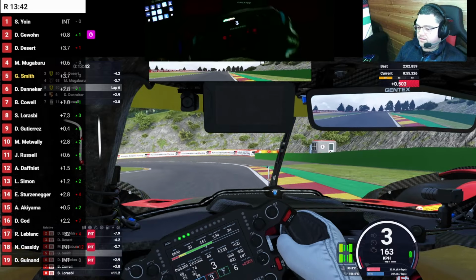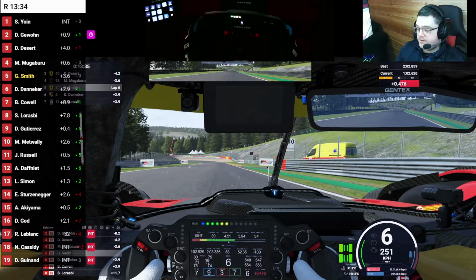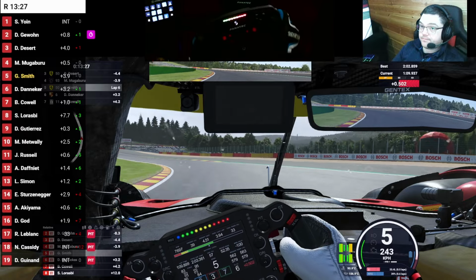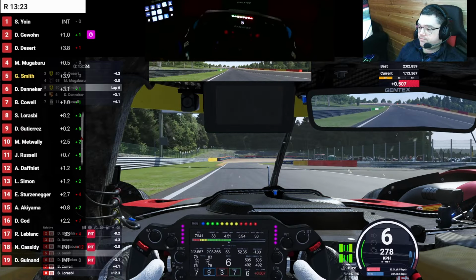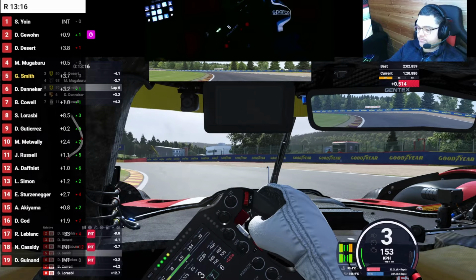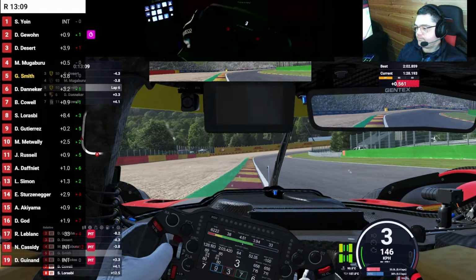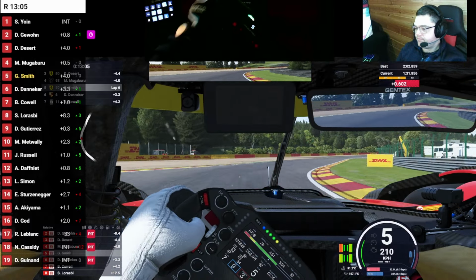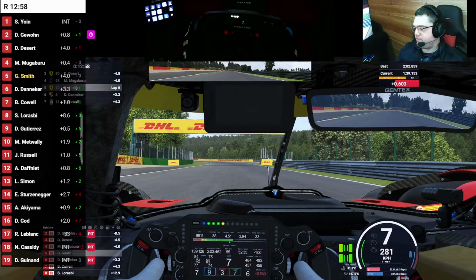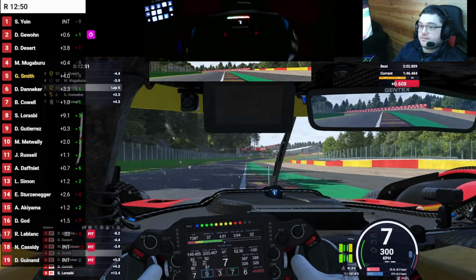Definitely notice the front left is just not biting properly. That's at 101 degrees Celsius at the moment, so a little bit too hot for the soft, I believe. We should be okay for fuel. Got 8.3 of virtual energy, 16, maybe 17 minutes of actual fuel on board. So I think we'll be okay.